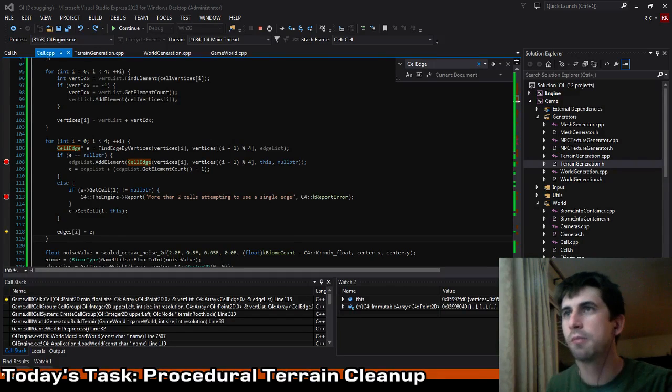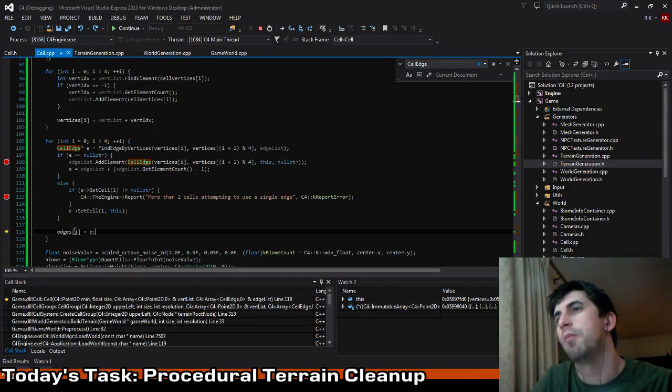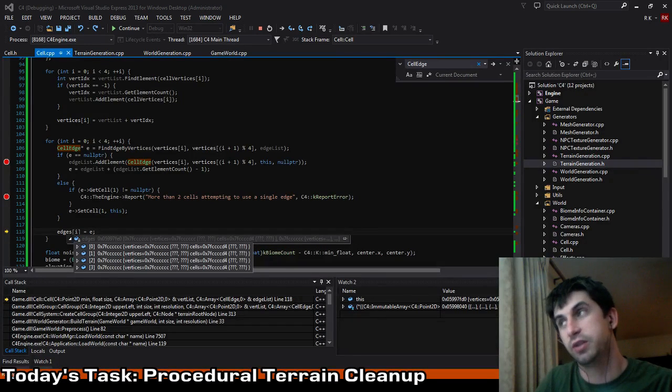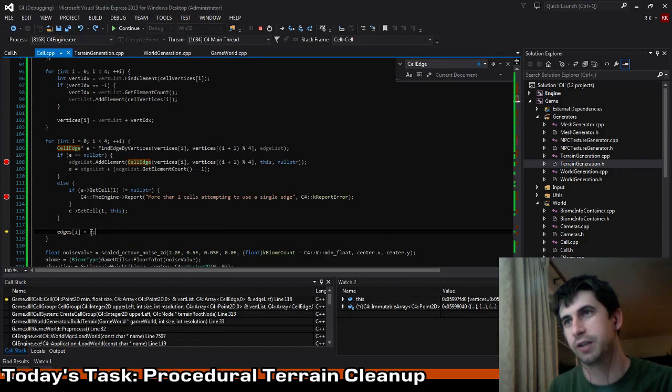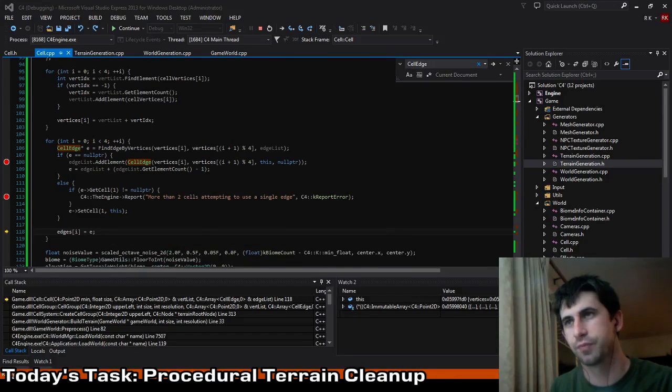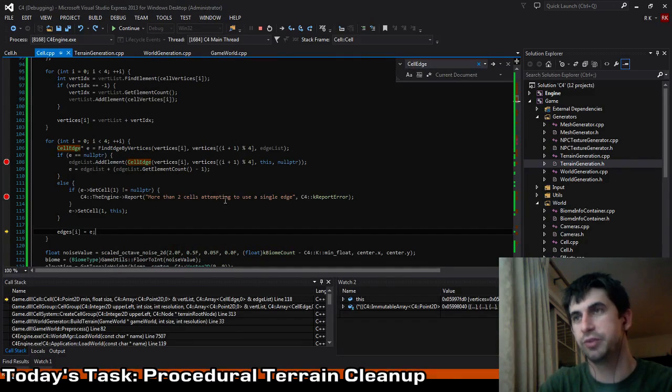Okay. So, let's double check that this is right. So this is a pointer array. So pulling a... Nope, this is fine. This should be fine. And then I take E, which has its good numbers. And I'm going to step.